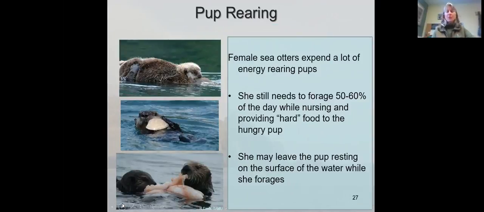I think I covered much of this, but I will say that we talked about time activity budgets a little bit for this species. And in a food resources limited area, an otter will have to spend maybe 50 to 60% of the day providing food for herself and the pup. That's really a lot of effort going to food in a 24-hour day. And again, this photo series shows a completely dependent pup that's still nursing, a pup that maybe doesn't dive independently yet, but is very interested in what mom is bringing to the surface. And then the final one is a pup diving with mom and sharing an octopus. Next, please.